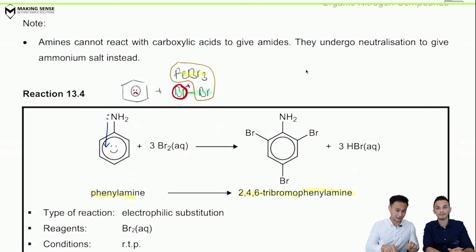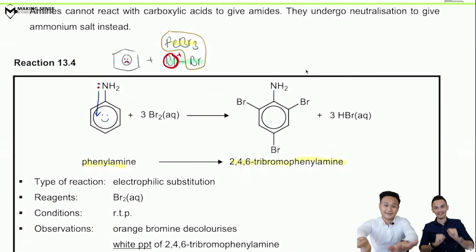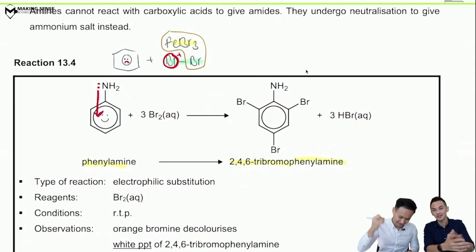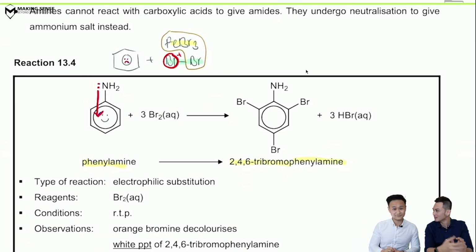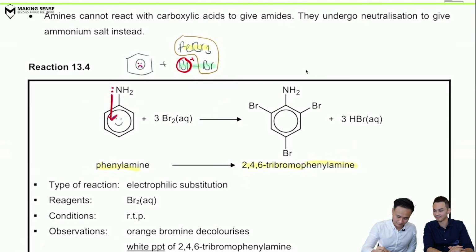Now, if you look at this reaction, you have phenylamine, we don't need a halogen carrier catalyst, right, Mr. William? Yes. The reason is, if you look at the substituent that they have, we have an NH2. So what's the nature of NH2? NH2 is strongly electron donating. What it does is push lots of electrons into the benzene, and the benzene becomes very strong. Because of that, the benzene in the phenylamine is a much stronger nucleophile compared to plain old boring benzene. You no longer need a halogen carrier catalyst. So we can just react with aqueous bromine.